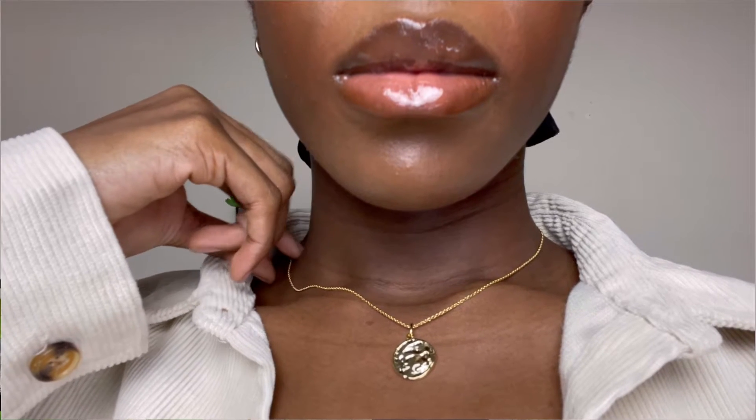The pieces in this video are all plated over brass. Starting with the necklace — it's called Nessi on the website. I love the uniqueness of this necklace and how it sits right there on my neck. It's lightweight and has a really nice gold color. I really love the gold color it gives. It also has a really tiny chain, which I love.